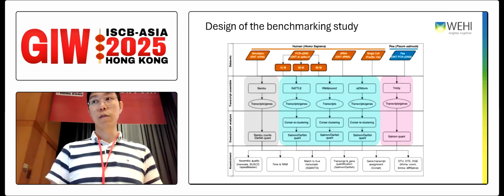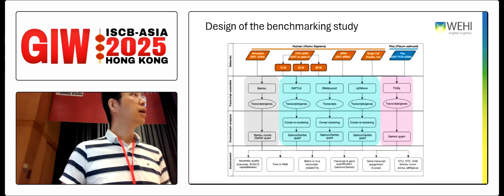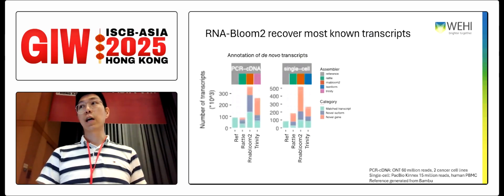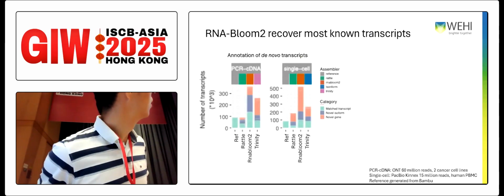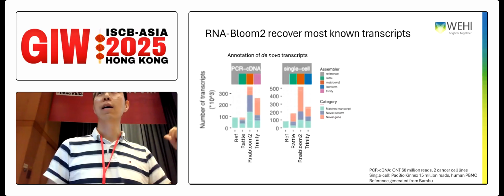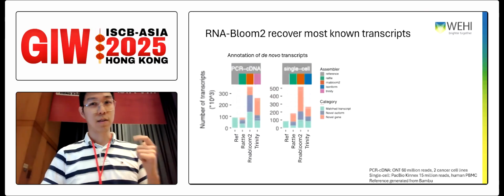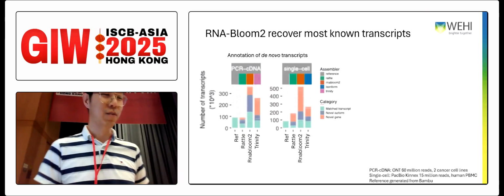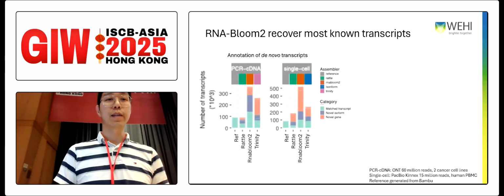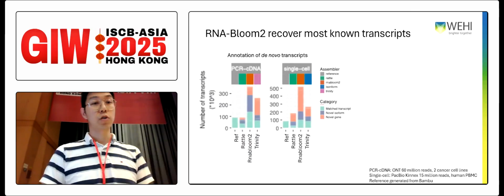We then evaluate a lot of downstream analyses to characterize the quality of the assemblies and their impact on downstream analysis. In the interest of time today, I will just walk you through 2 of the example data sets. The result is quite consistent across all of them. Sorry, I'm not sure why it shows a little bit blurry. Are people able to read these? Because it shows very blurry from my end.